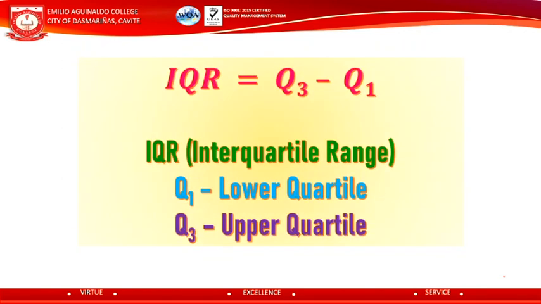The second one, we have what we call the interquartile range, or IQR. We have there the third quartile minus the first quartile for our interquartile range, or it is just equivalent to the 75th percentile minus the 25th percentile. So they are just equal. And usually we do refer to this as the 75th percentile minus the 25th percentile because we usually convert quartiles into percentiles for us to be able to determine what particular data point we are looking for.